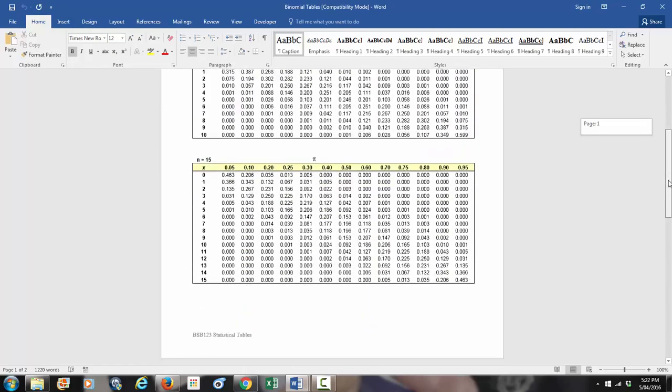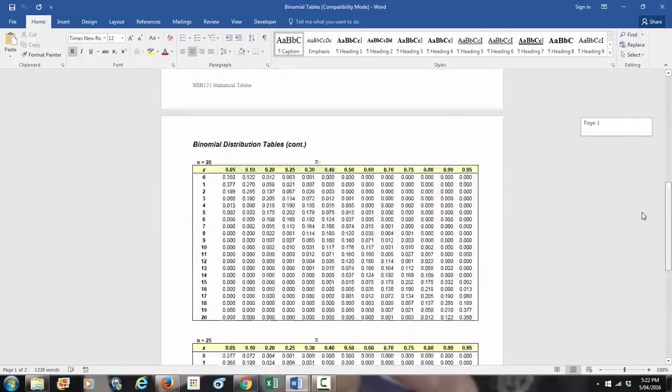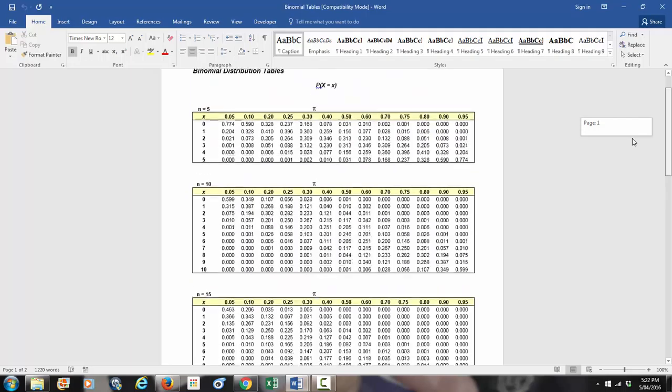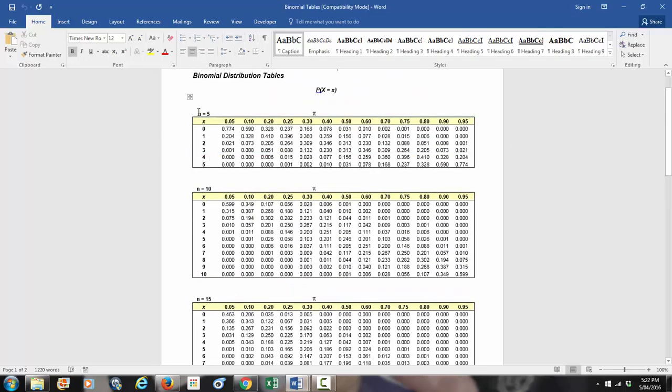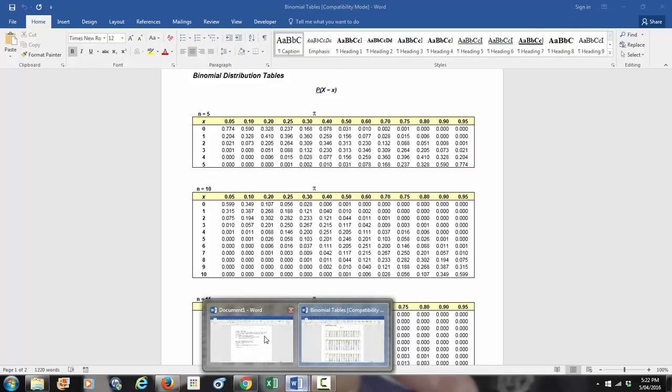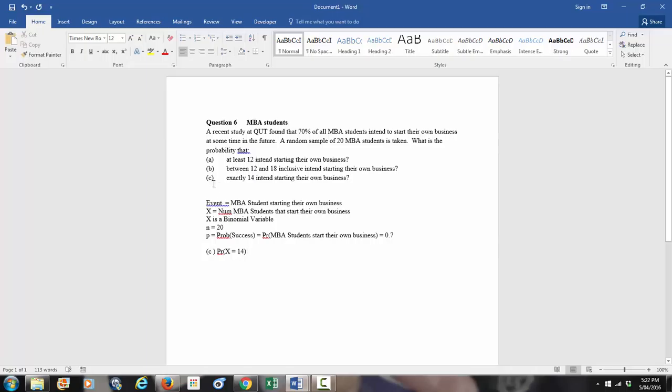You'll see that when it comes to the binomial tables, there are multiple tables, and there are two key things that are associated with each table. We've got this n value and this pi value. Well, this n value correlates exactly with the n value that we were just using before, and the pi value is the same as p from what we were doing before. So remember, for all the questions A, B, and C, we've got n is equal to 20 and p is equal to 0.7.